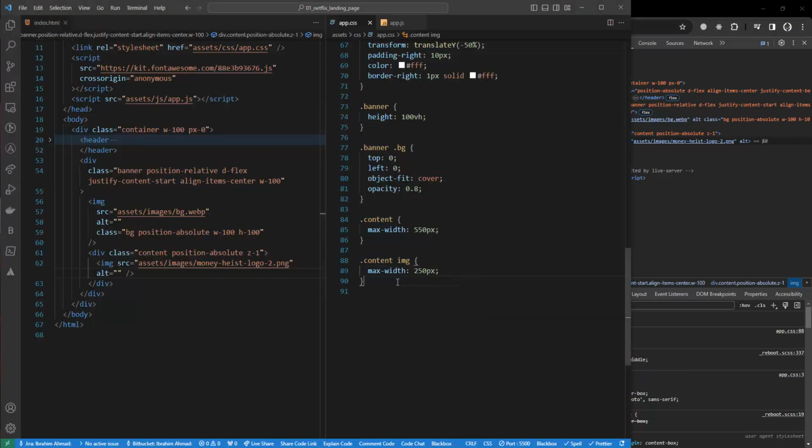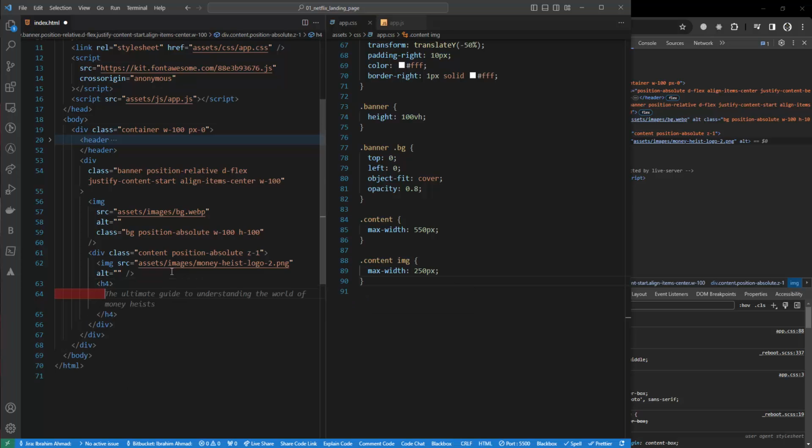And I'm gonna come back here, and outside of this div or inside of this div we need an h4, and inside this h4 I need some text. I'm gonna say span, and I need 4 spans here. So let me hit enter.